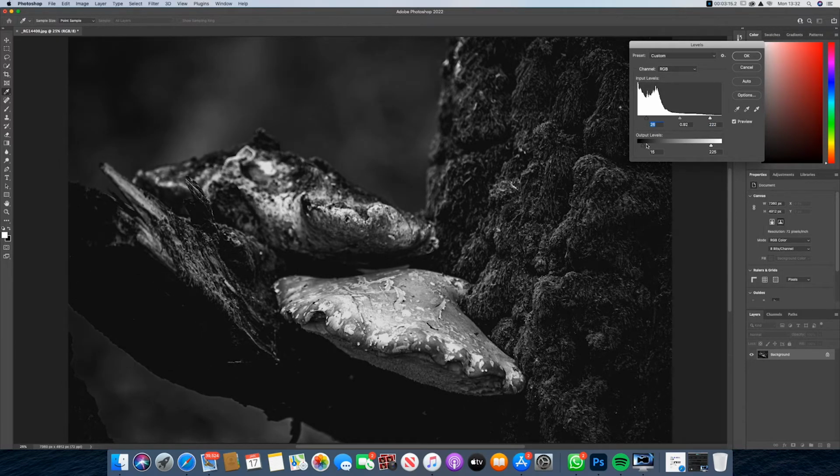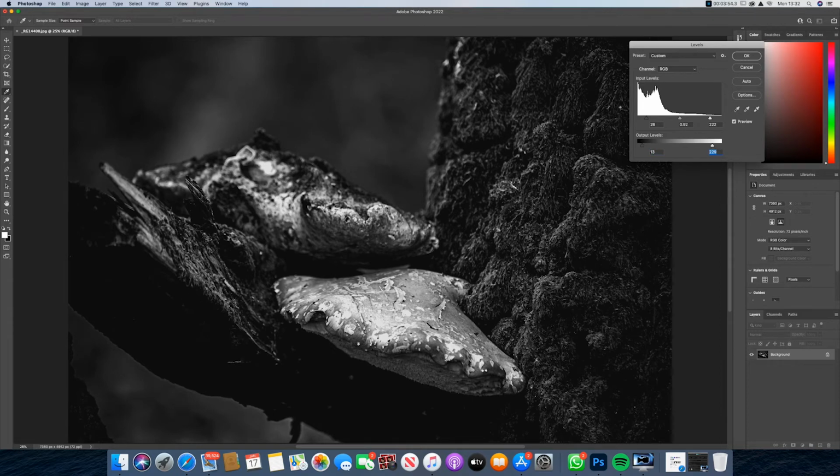Basically what this output level is doing is, if I've got it on 15, when it finds the darkest black on the screen, it's going to water that down to 17. At the moment I wouldn't worry too much about these numbers. Just understand that this waters down the darkest blacks, and this will water down the whitest white. So it's finding the whitest white on the screen and it's going to put it to there.